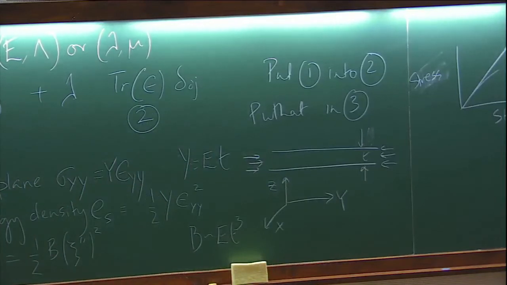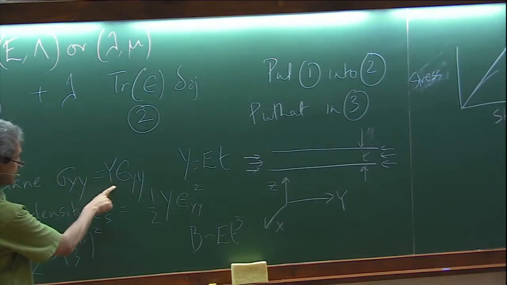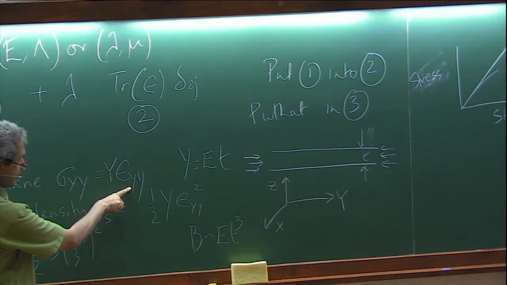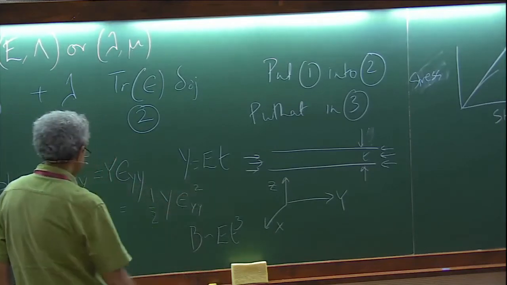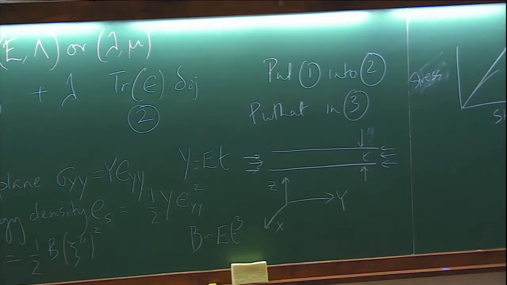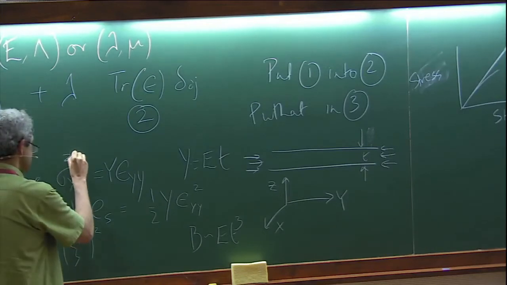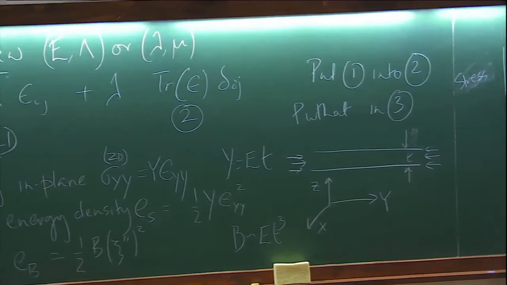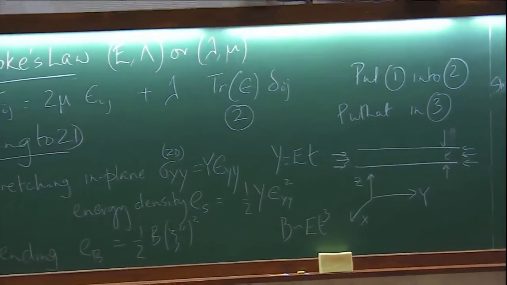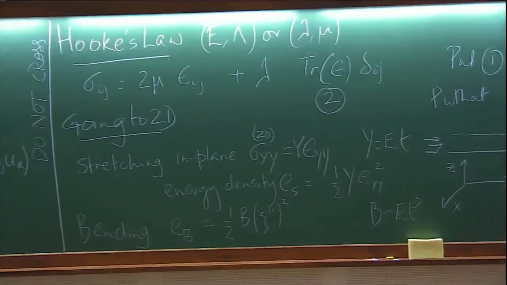Okay, sigma yy is just a material constant times epsilon yy. The material constant is Young's modulus times the thickness. Okay, so just a small warning here. Now I've changed stories on you a little bit. This thing is a 2-dimensional object. This I've integrated over a thickness, no? So it's force per line.